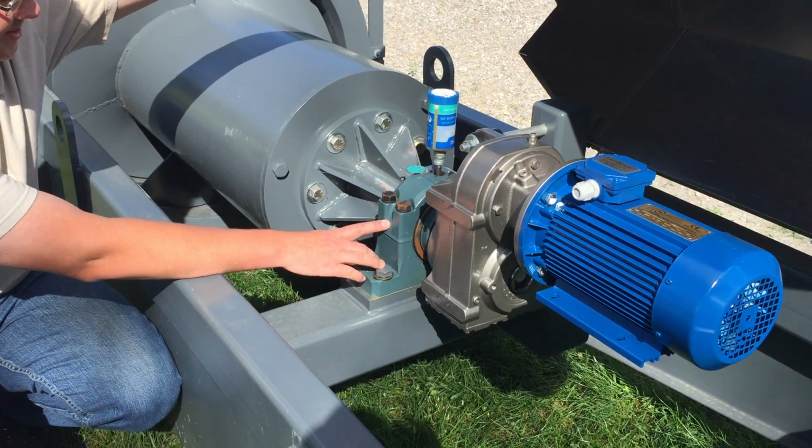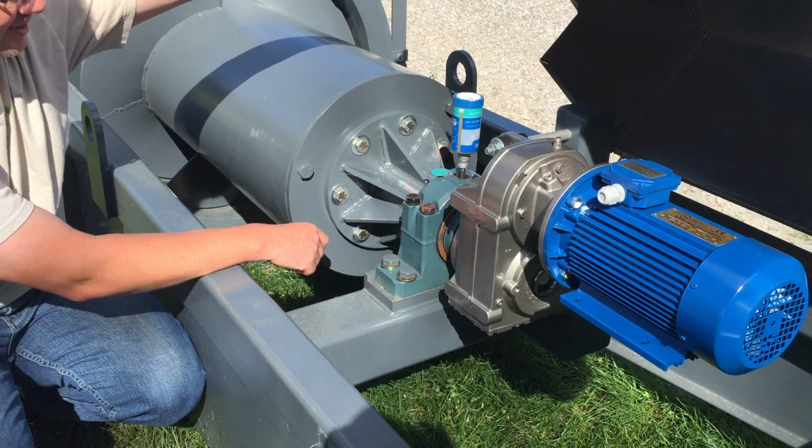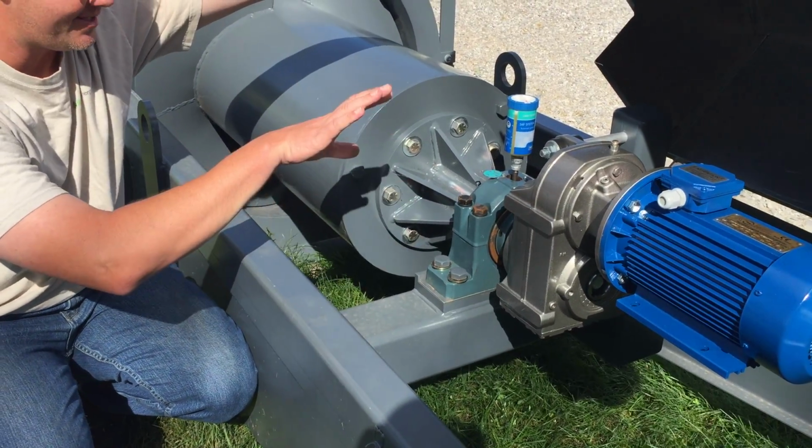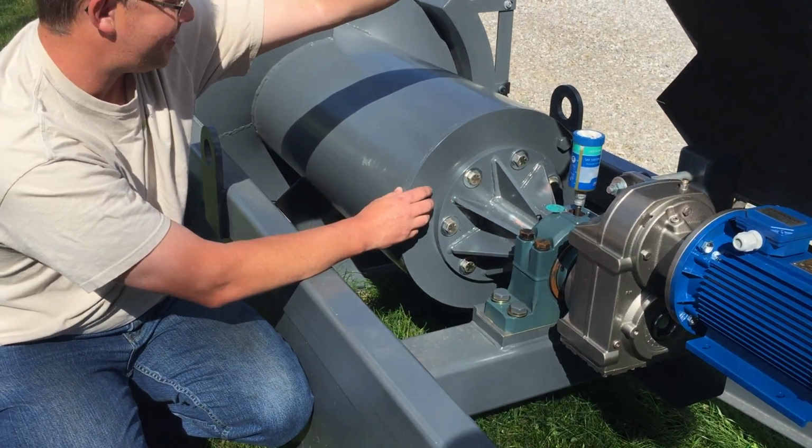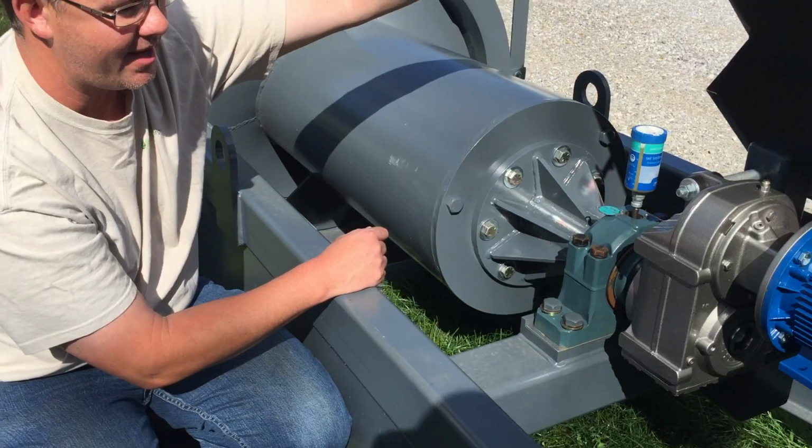The upper bearing holds the entire thrust load of the screw and the water, so when this unit is installed on an angle, this bearing's taking all the weight hanging off of it from the screw and the force of the water in the bottom half of the screw.